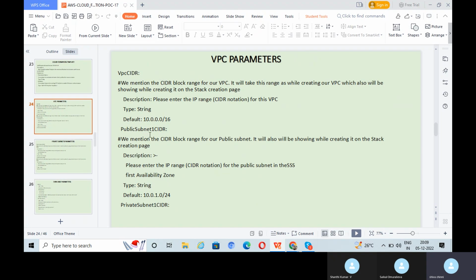And this is the public subnet parameter. So this is the description, and you need to mention the availability zone, and the type is a string. This is the default value I am mentioning here, 10.0.1.0/24, and this is the private subnet one.